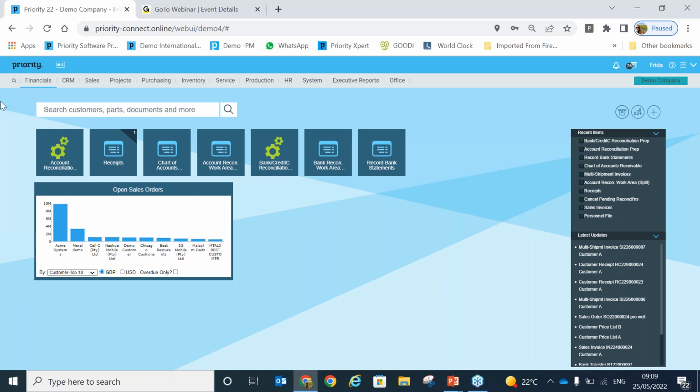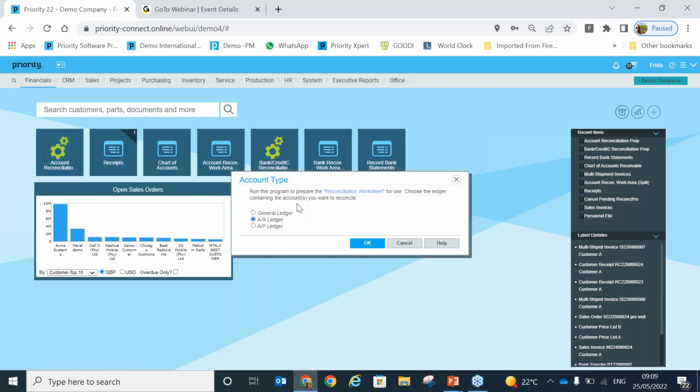So I will start by running the program, account reconciliation preparation, that I already set here on my home page. In this window, I need to choose the type of the account that I want to reconcile. Is it an account from the general ledger, or an account from the accounts receivable or accounts payable?